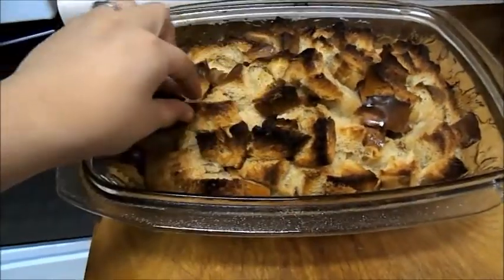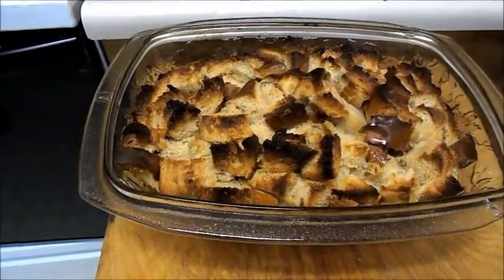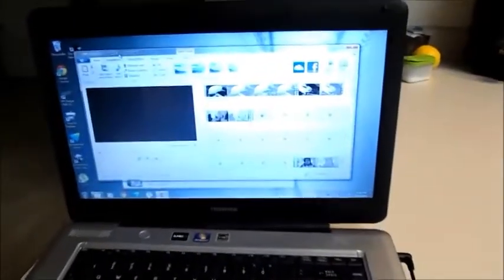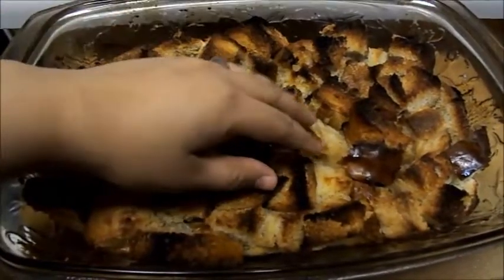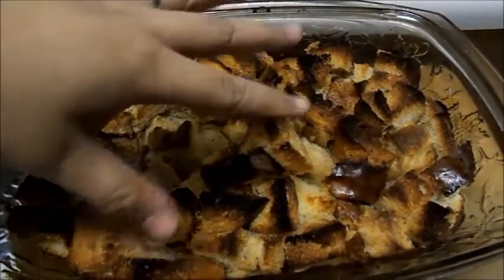Anyways, this is what it looks like when it's done. It's actually really jiggly, but you have to let it cool down for at least 20 minutes and then you can slice it. That's pretty much it for my vlogmas — the rest of the night is just watching movies and editing the video. I'm sorry the vlogmas was kind of boring today. Hopefully vlogmas tomorrow will be more interesting because we are going to the stores and we do have some coupons from today's Sunday paper to use. So I'm just editing and watching CSI Miami. As you can see it got squished down — it does that once you let it cool down. When you first cook it, it rises up, and then when you let it cool down it goes all flat.